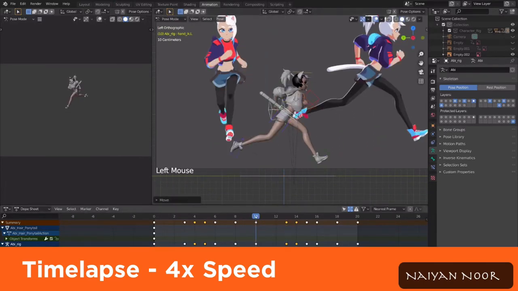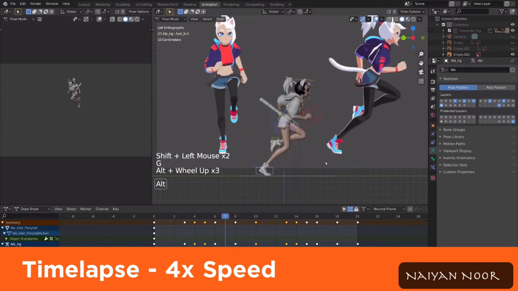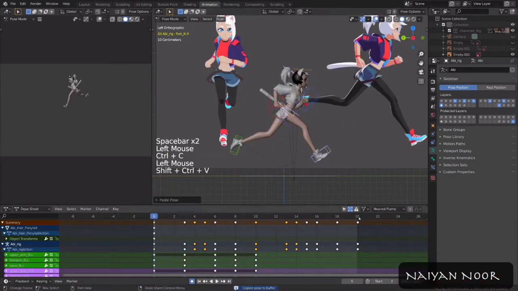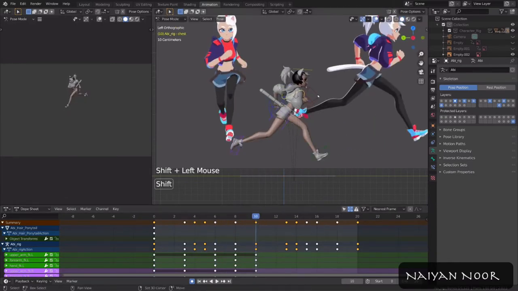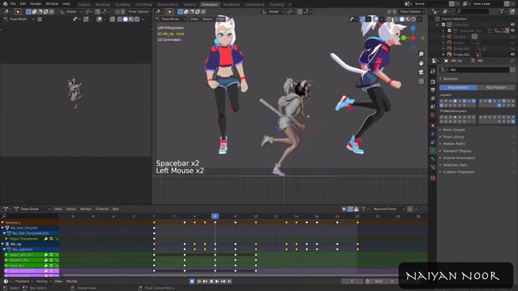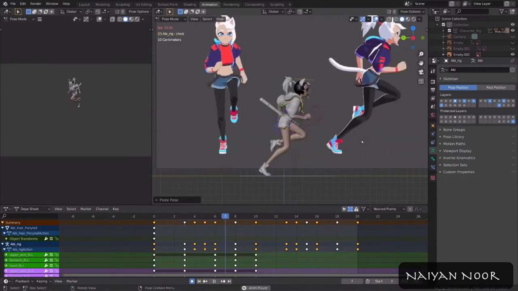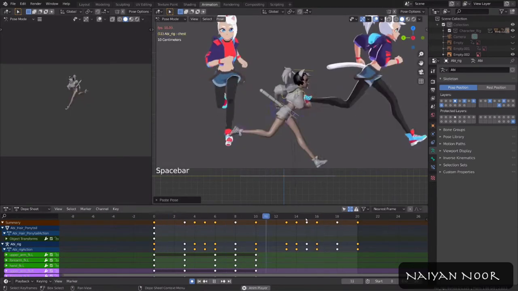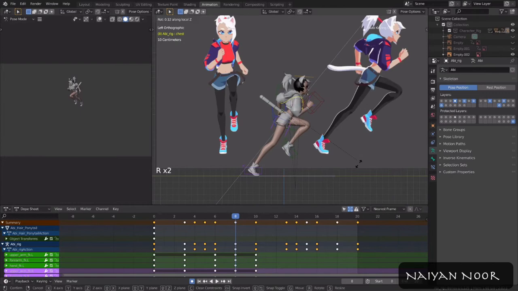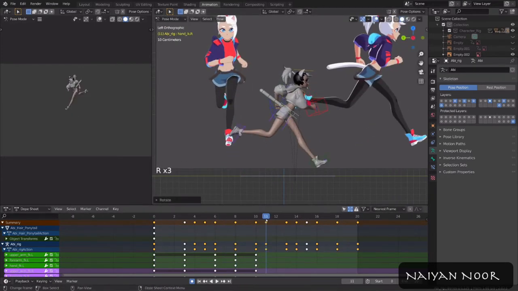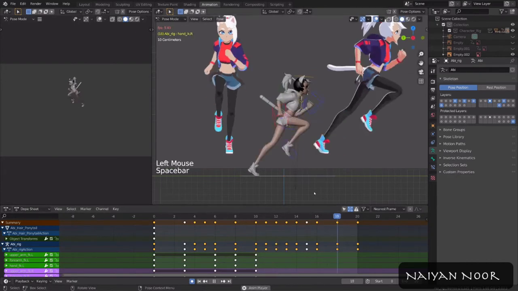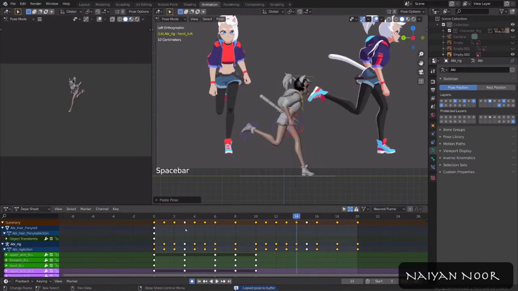All I'm doing here is trying to match up the poses with the reference as best I can, but paying attention to specific body parts, not setting a whole body keyframe. The reason for that is because I want to try to keep my arcs clean. Arcs are basically the motion path that a bone takes, and you don't want it to jitter too much, so you want it to be going along a relatively smooth path. If you have too many keyframes, you're more likely to have a jittery path, because you're not letting the computer interpolate things smoothly.